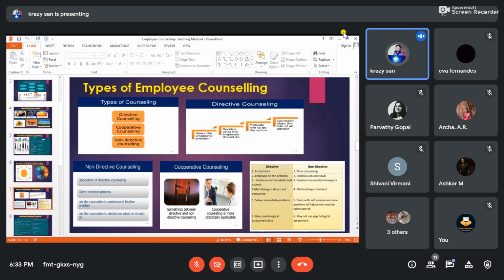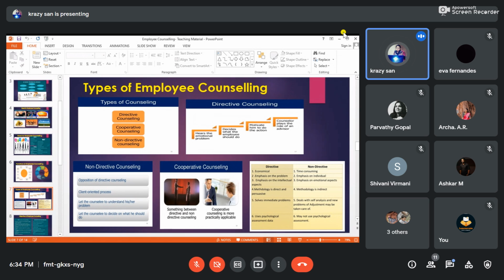The counselor listens very calmly to the emotional difficulty of that employee and decides with him, not solely, neither the employee nor the counselor alone. They both sit together and decide in a very cordial way what can be done in order to motivate that employee who is emotionally disturbed or going through any disturbance during the workplace. So the employee receives advice and reassurance. His emotional feeling is released and his thinking is clarified.